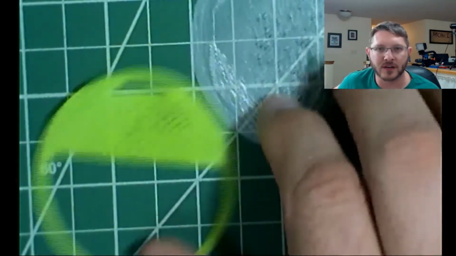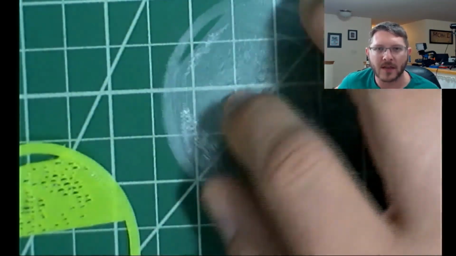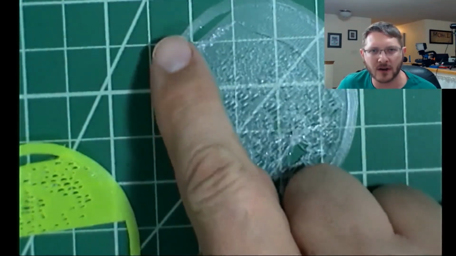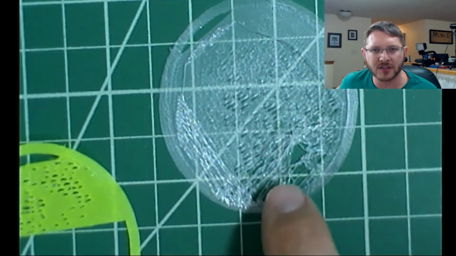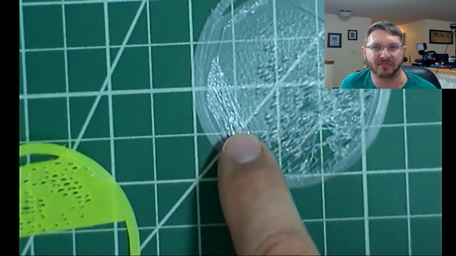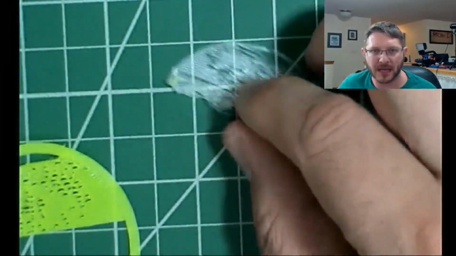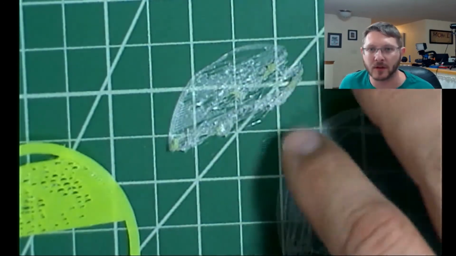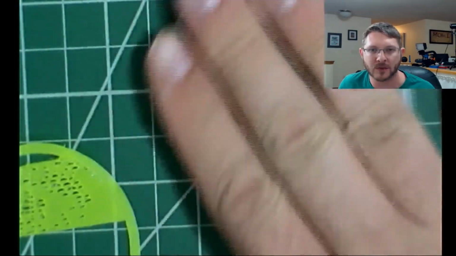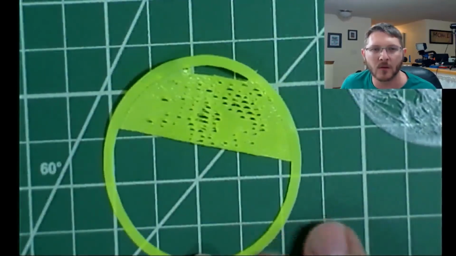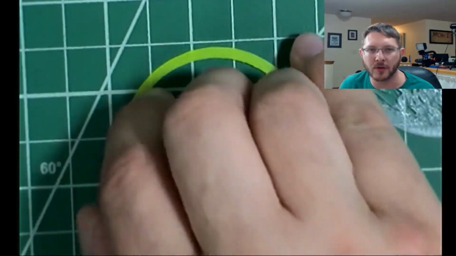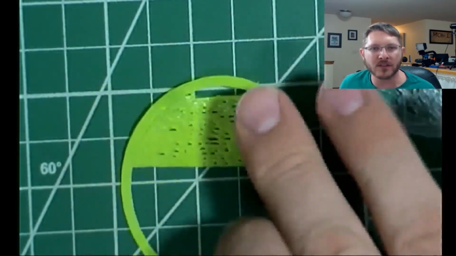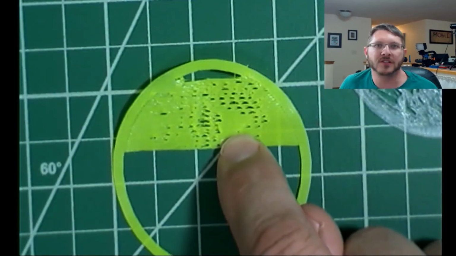I got even others in here, like this one's a really good one. I was trying to print, and this is basically the first layer. You can see all of a sudden it starts out somewhat okay with the outside ring, and then just gets awful. Even the next layer is just, see, and here's a piece of another one. So I thought, well, maybe it was the filament, maybe the filament had a problem. So I changed from the clear filament to the yellow and printed the outside ring beautifully. I mean, using my fingernail, there's no way of separating the layers. But then it started printing this inner layer, and it was just awful, and it was printing weird.